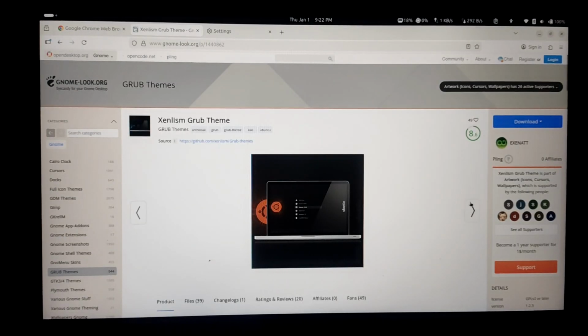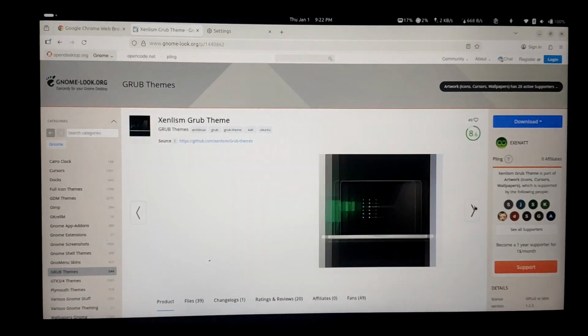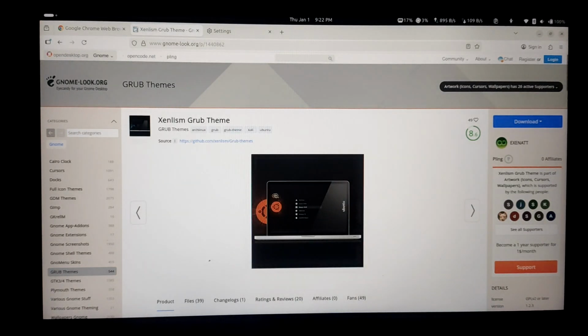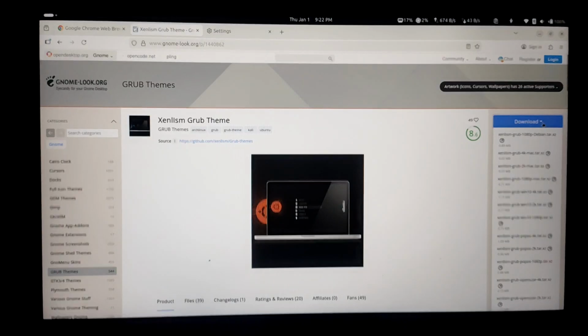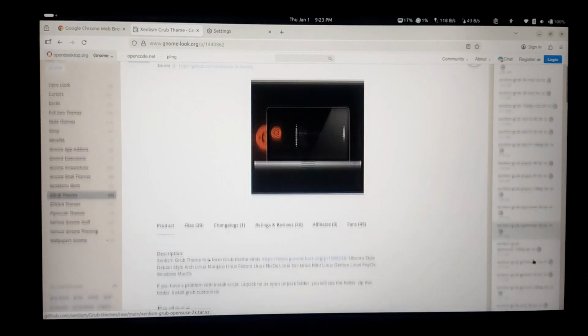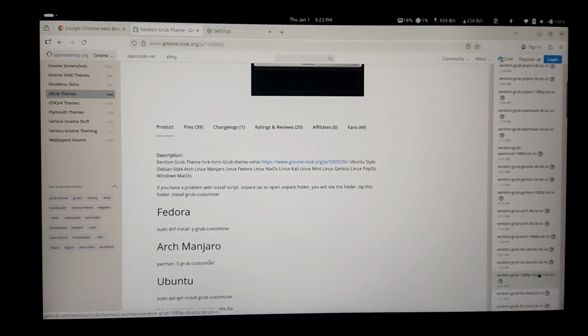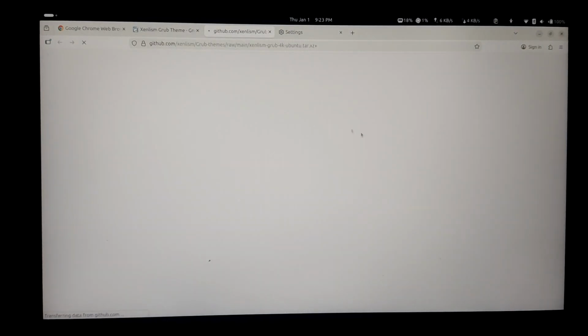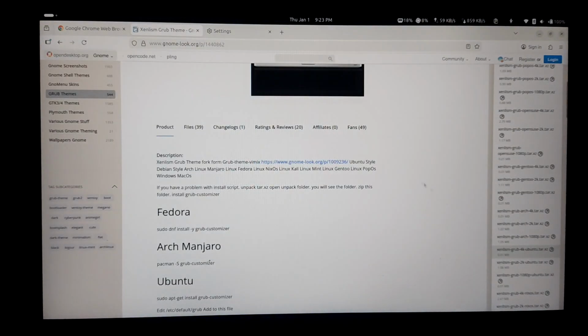So this particular theme I like. There are multiple versions: Mint, Kali, Manjaro. I like this one. I will click on download, and I think this one is Ubuntu Tor 4K. Let me download this Ubuntu Tor 4K. It is coming to GitHub, which is unavailable. Okay, should I do 1080p or 2K? Let us try 2K. It is again coming to GitHub.